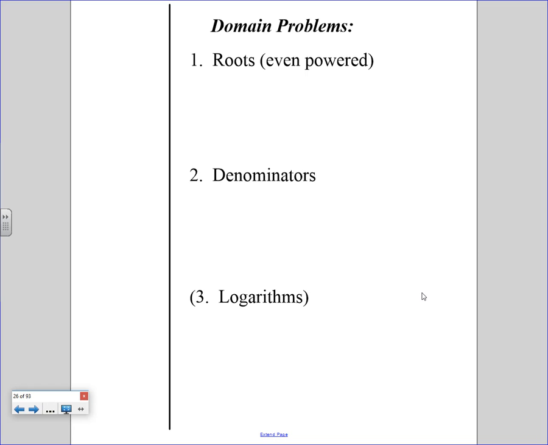Okay. I want you guys to write down the following. What I'm going to show you is a formula, a process, steps for what to do when finding domain if a root, an even-powered root, is present. Okay? So whenever you have any kind of root, that's a radical, right? Any kind of radical where n is even, so it could be a square root. You guys have seen the cubed roots. It could be a 4th root. It could be a 6th root, an 8th root. Anything where n is even, we could have trouble.